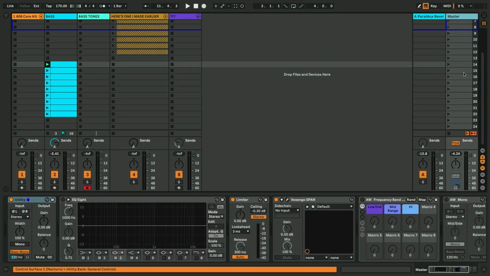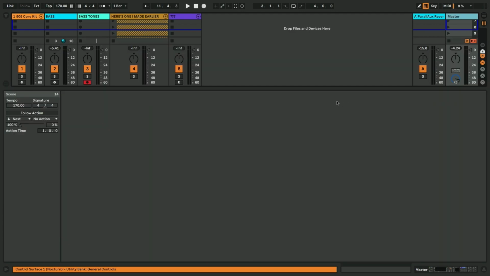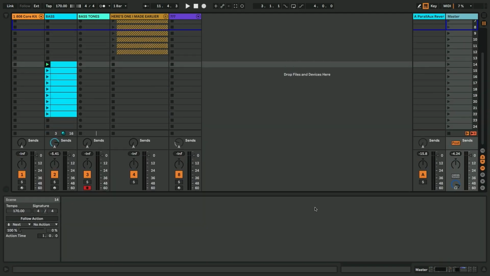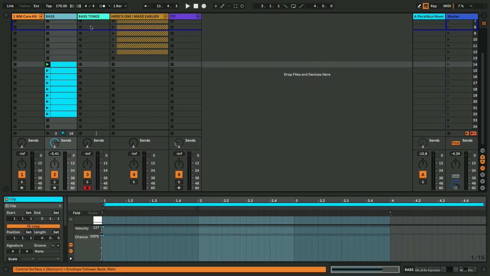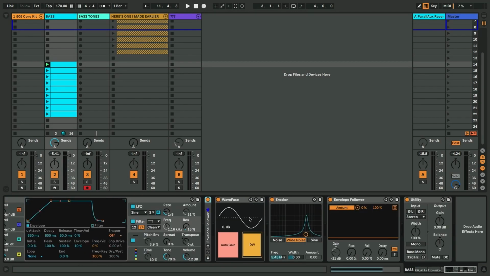I think we need to go over to the master and come into the instrument view on the master channel. Select them all. We've got them all selected. Follow actions. Next. And on this one we want stop. These are all things pilfered from Ned Rush's channel, but really it's to demonstrate what's possible with this kind of nice, simple, very aesthetically pleasingly laid out Max for Live device from Avel.